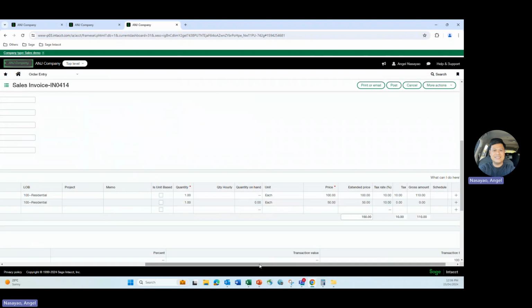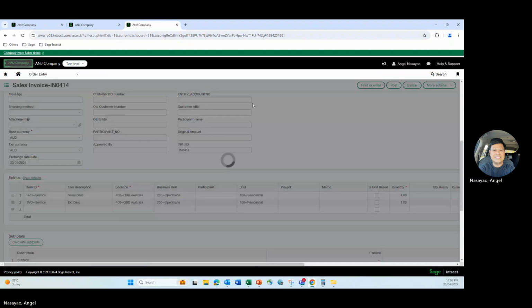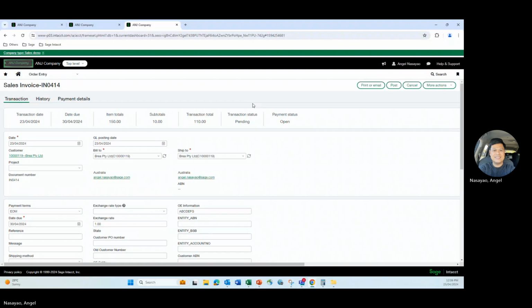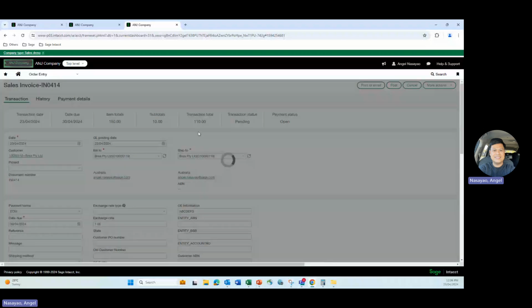It's still EXT desc, right? So click on post again. Let's have a look after this has been posted at what the second line will look like. If I click on view there, notice that it is with sales description.